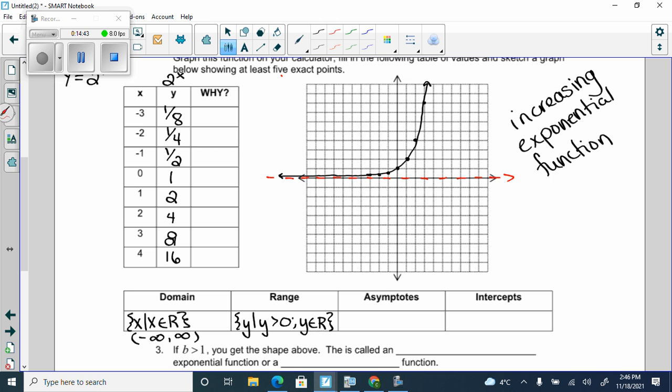Now, this line is where I said I have the electric fence. At y equals 0, there's an electric fence. So can I equal that? No, I can't even touch that. But the whole graph can be above. When's the whole graph going to be below? We just discussed that. When there's a reflection.